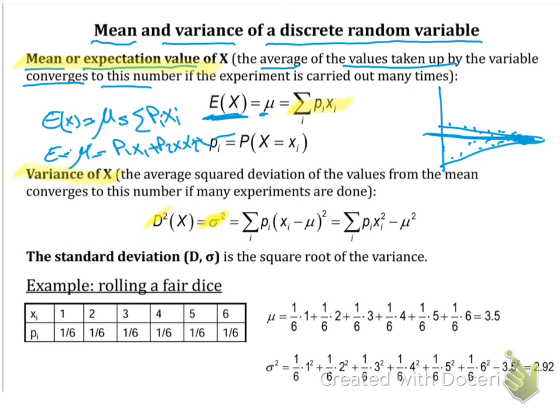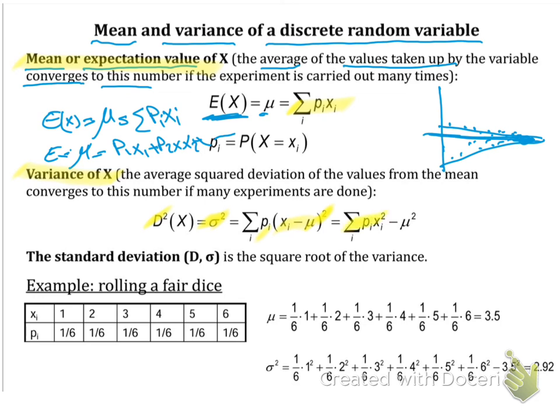We have two ways here. The first way has x minus mu: 0 minus 1.7, 1 minus 1.7 square, 2 minus 1.7 square, and so on. And every one of them is times the probability. So 0 minus 1.7 square times the probability, 1 minus 1.7 square times its probability, 2 minus 1.7 square times its probability, and so on. This is the first way which we have taken.